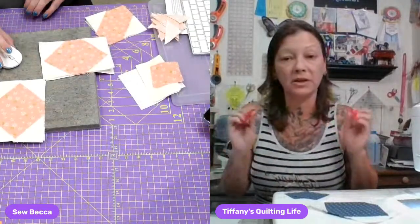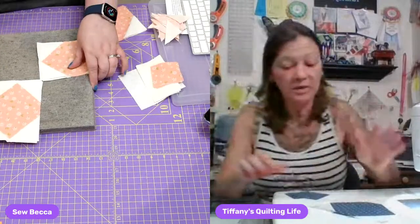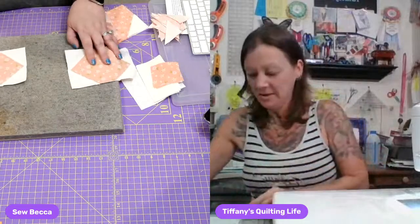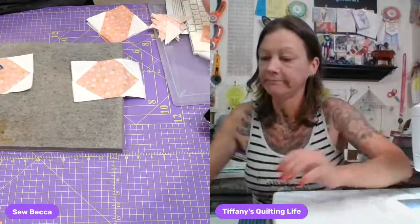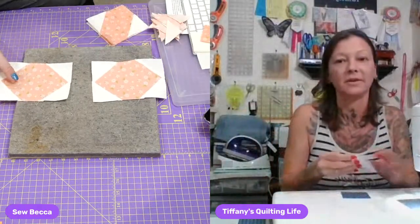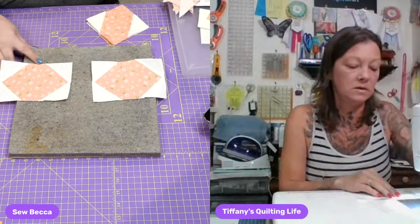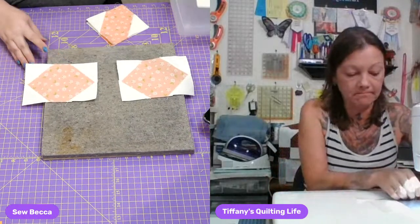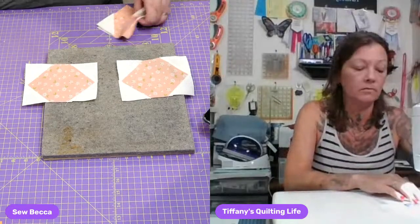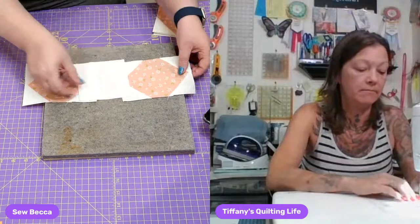Yeah, this is a block that you must lay out. Mm-hmm. And then you make your pieces or your units, and then you lay it back out before you sew it together. So the middle row is going to be, get this out of the way. There we go. The middle row is going to be those two rectangular units with a white square.